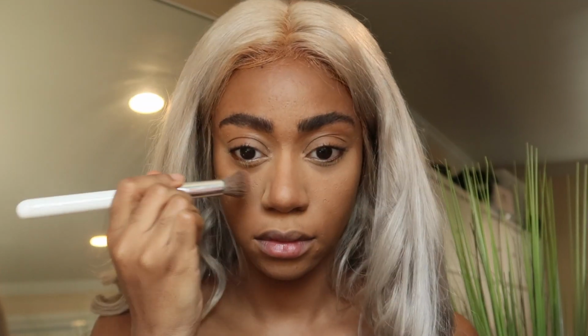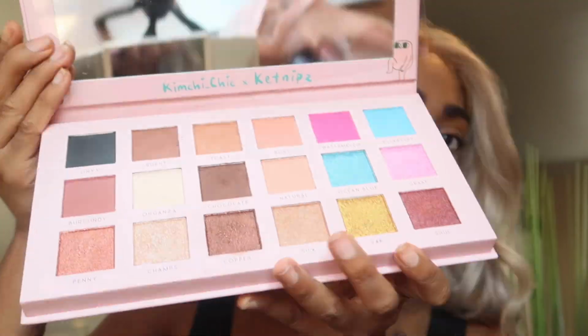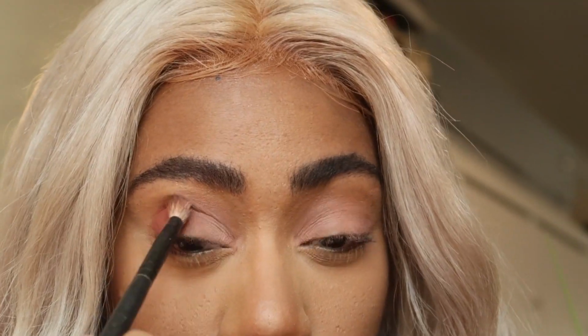Also, for the heavy baking, I do that because if I'm in the studio all day shooting and filming, it's best that I don't have to go in and redo my makeup or touch up anything. It's already done.